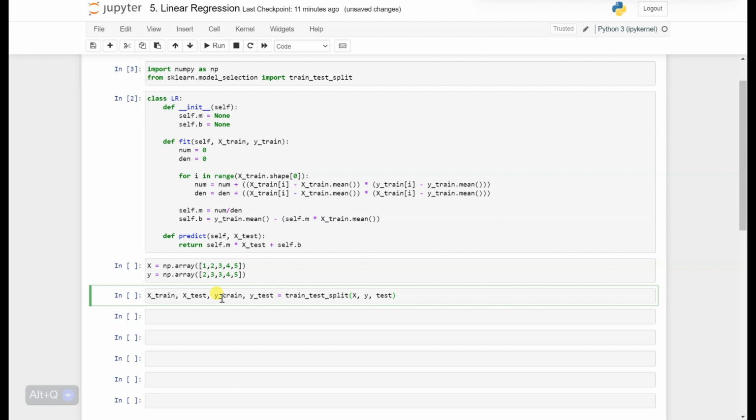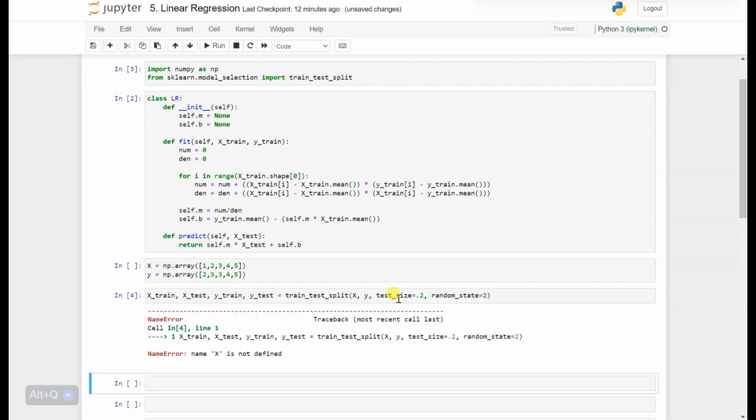We'll pass our test size. I will be creating another video to explain the trade-off between test size and train size, why we choose 20% or 30% as the test size, why not 50% training and 50% test. I'll explain that in a later video. For now, let's keep the test size at 20% and the random state equal to 2. Now what is random state? In machine learning, the random state parameter is used to control the randomness or unpredictability of certain operations. It helps us for several purposes, like reproducibility.